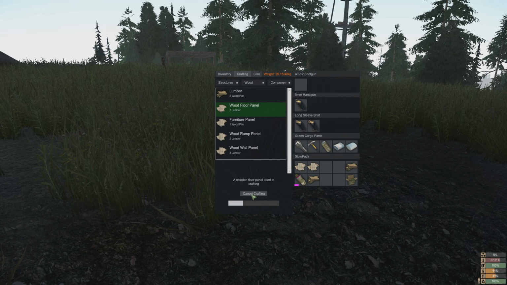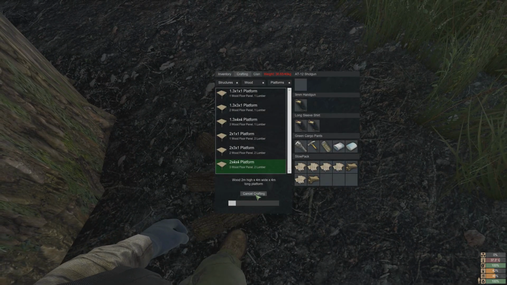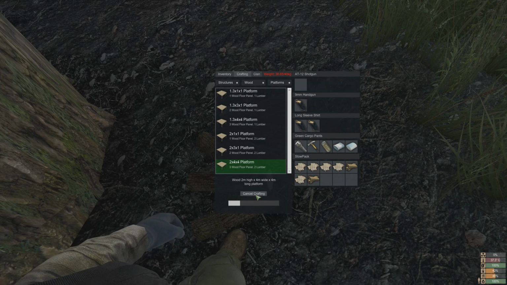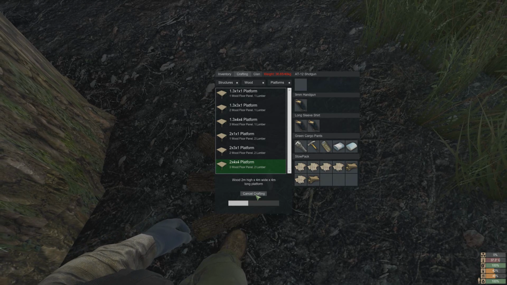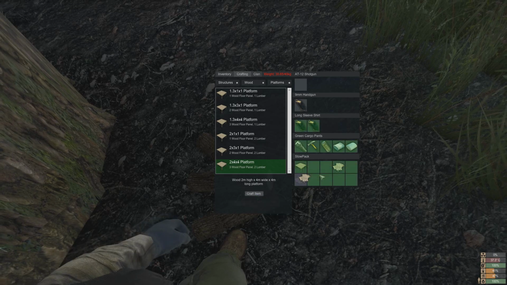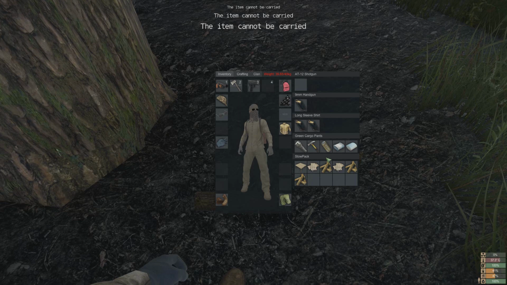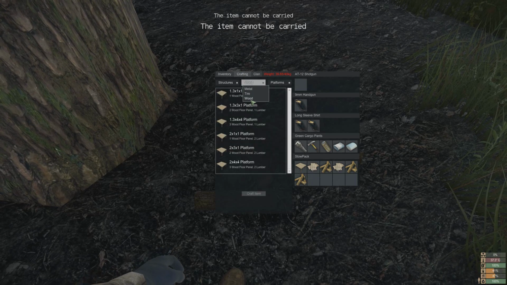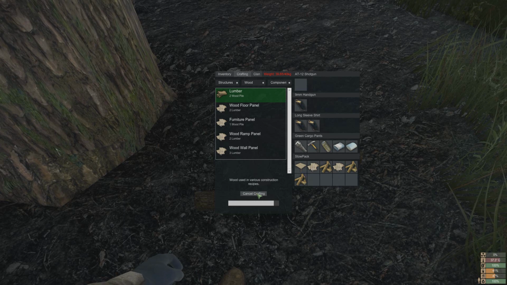After panels, do this one more time, let that craft. I just need to get some more lumber, make some more panels again. Right, so now I need a few more wood panels. I need one more wood panel, make some lumber. Yeah, I need one more wood panel.